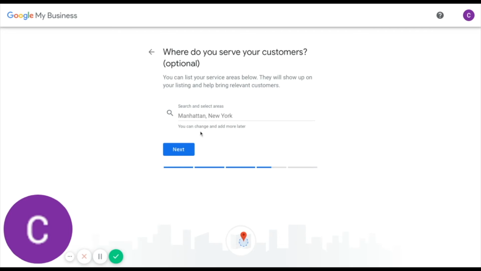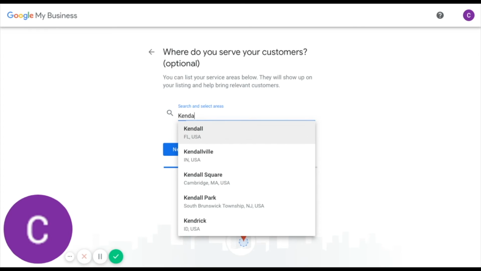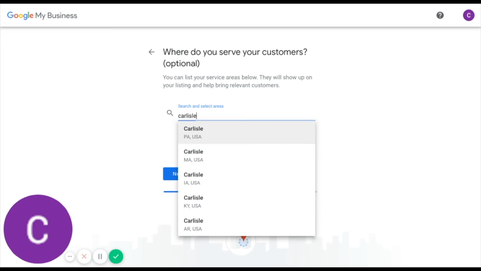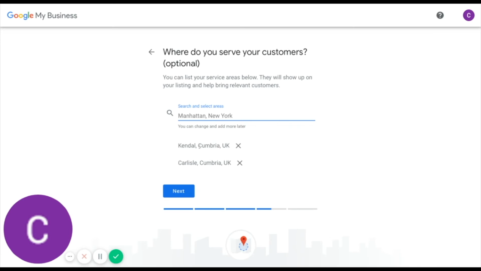Next. So this is the bit where you add in all the towns and or cities in your region that are going to be the top. We would recommend maybe the top 10 most popular towns or cities in your area. So if you took Cumbria as the example, you might put in Kendal, and then you might put in Carlisle. Make sure it's your area, not Kent, sorry, your region.